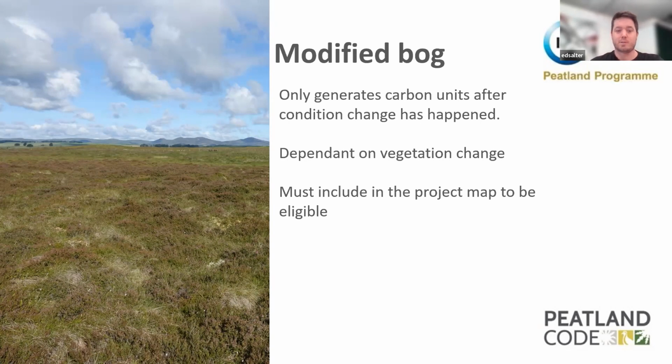This change was made because the difference between modified and re-wetted modified bog is mainly vegetation composition, which wouldn't change straight after restoration, and it can't be held to the same timescale as other categories. Vegetation change can take years and in some cases may never be achieved due to, for example, air pollution. This is why when completing the emissions calculator, which I'll show you shortly, you won't be able to include modified in the calculations. If you plan to restore and hopefully receive carbon credit for modified bogs, however, you do need to include the area in your project map and in your peat depth recordings that define your project length.